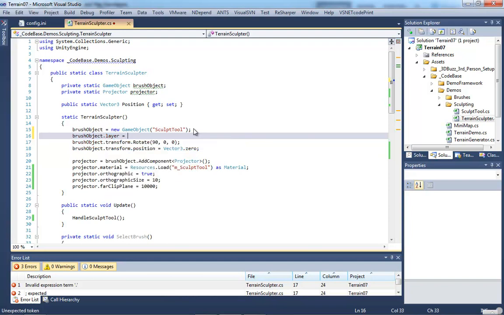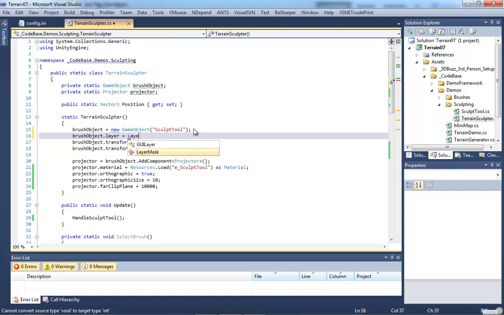So this isn't going to stop it from drawing on anything but the terrain layer, but it's going to make the brush object part of the layer, because later on, when we start using multiple cameras and we're going to be masking out certain layers, I don't want a camera that is not rendering the terrain to still render the projector for the terrain, because that will look really weird, having your brush painted on nothing. Right. So we're going to add our brush to the terrain layer.